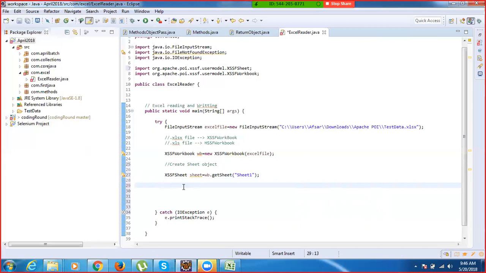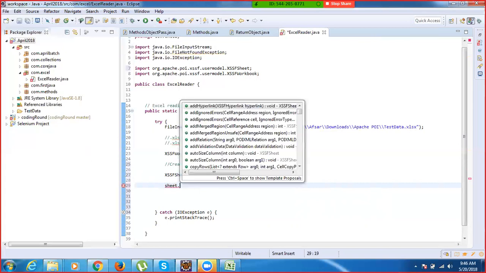Fine. So how to do that? Sheet name dot, because a row is already there, we don't have to add, right? We need to get the cell value, right? So how to do that? Yeah. Get a row first, then we need to go to the cell.